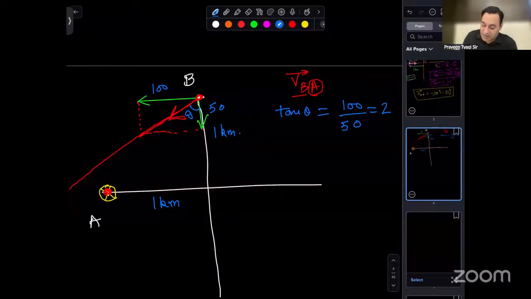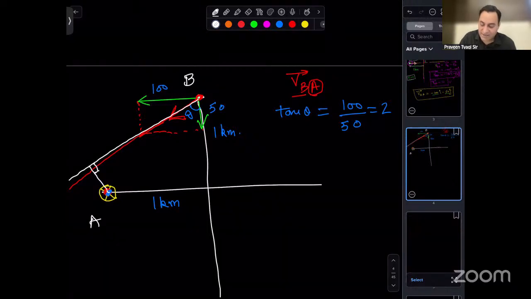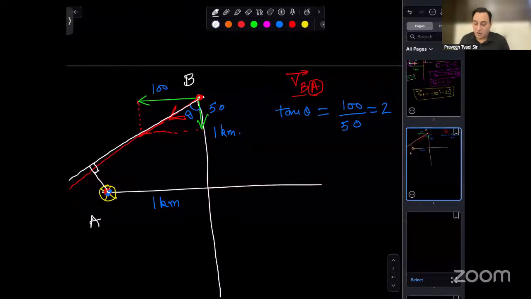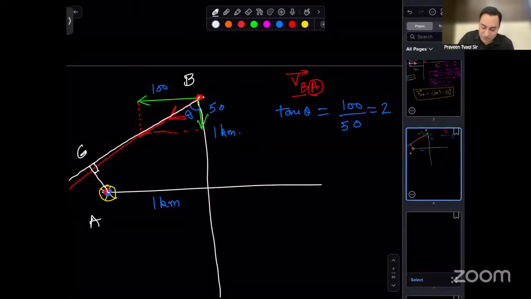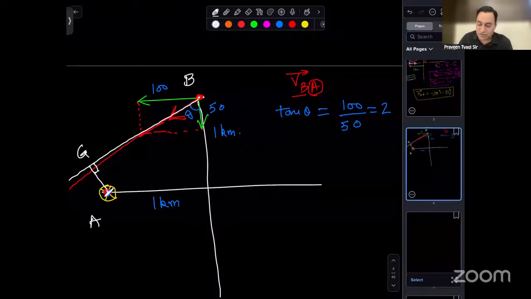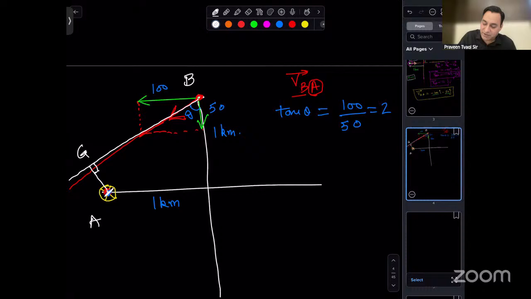Now, if I want to find what is the closest distance between them, if A is stationary and B is moving along this line, then when will these two bodies be closest? You drop a perpendicular from here. This angle will give you the answer. How do we find this closest distance? Let's assume this to be G. So AG will be the closest distance. And how do we find this? That's the question. So all of you know, if I join A to B, this is just geometry which is left now.